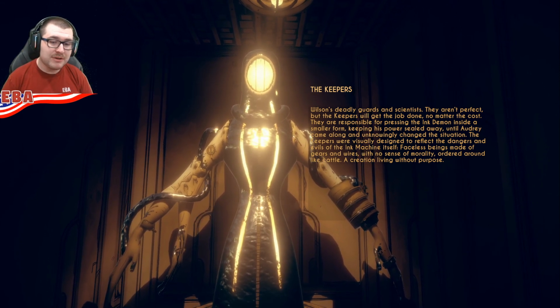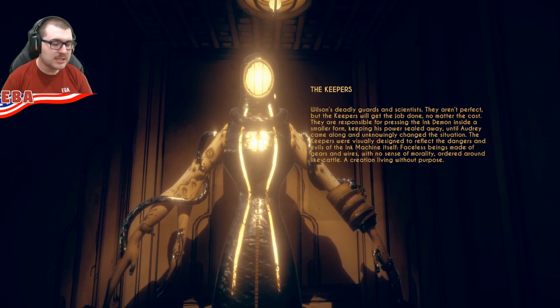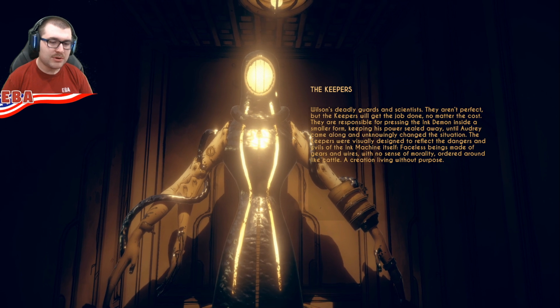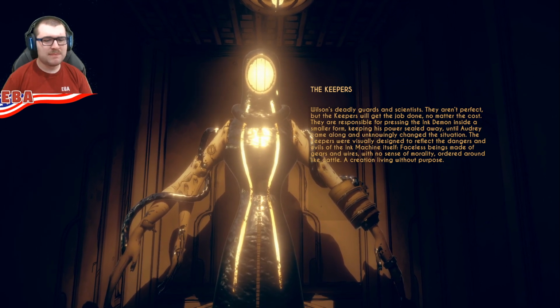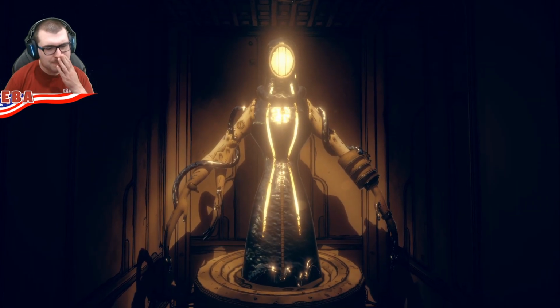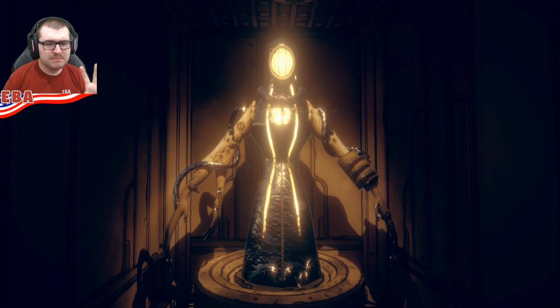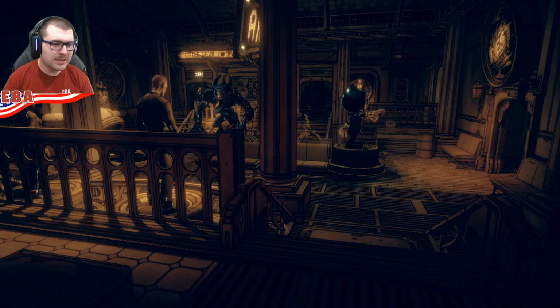The keepers were visually designed to reflect the dangers and evils of the ink machine itself. Faceless beings made of gears and wires with no sense of morality, ordered around like cattle, a creation living without purpose. Okay, that's actually really interesting. Like basically the living version of the ink machine itself. I didn't get that, but I kind of got a projectionist mixed with scuba diver, but I can see that too. Oh, that's really interesting.